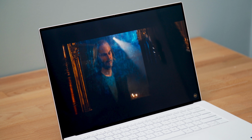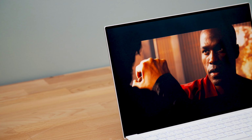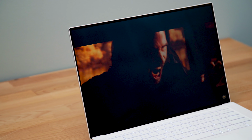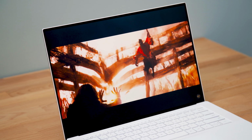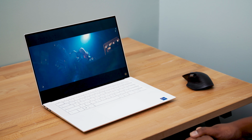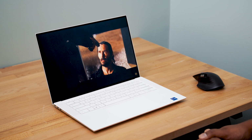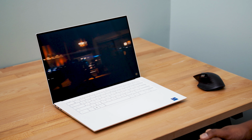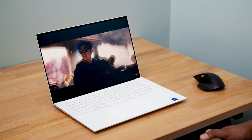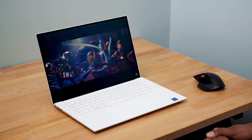It's not as good as my 4K OLED TV, but I didn't quite expect it to be. It's just not as bright as that, but it still looks really good, and it shows off what OLED does very well. Those bright elements like the sunlight and explosions look fantastic and almost kind of leap off the screen. And the dark levels, especially for night scenes and when you're looking at matrix code, just look fantastic in inky black. And what I really love about OLED screens is their ability to juggle both of those things at once, which I think is going to be really important in a movie like The Matrix Resurrections. And from what I can tell, the XPS 15 screen really handles that well.